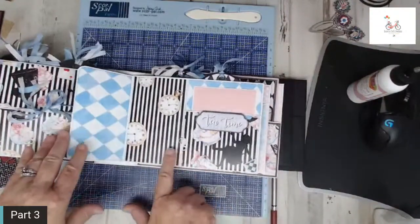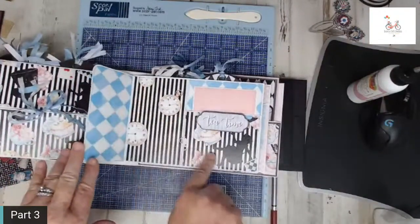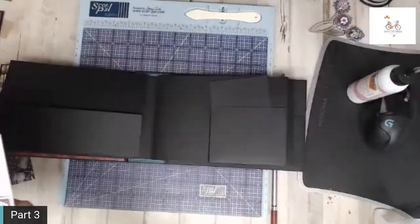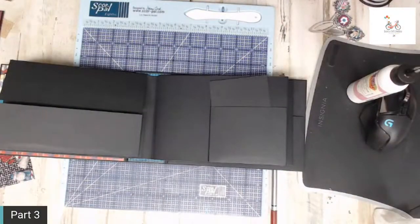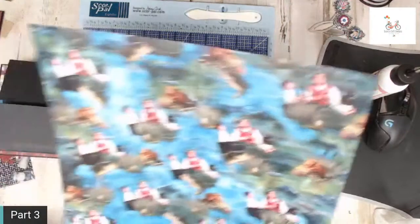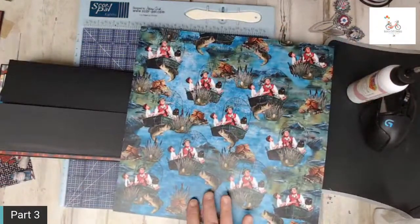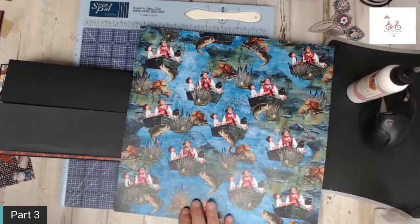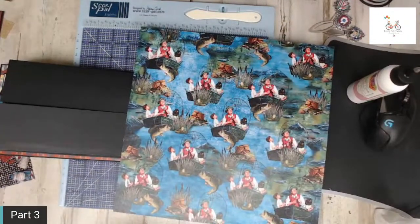Now let's go ahead and do the matting here to show you. That might throw you off, especially if you're new. Let's go ahead. I'm going to grab the fishing paper, along with the coordinating cardstock.